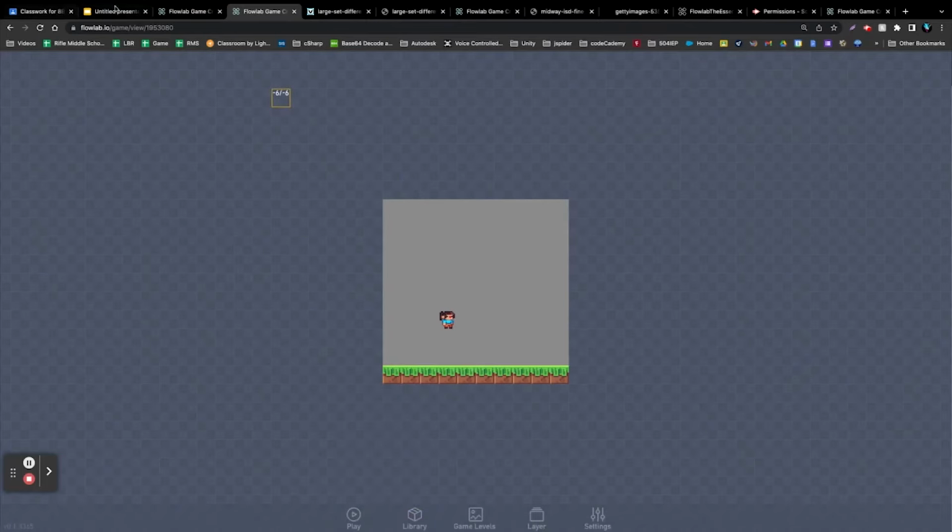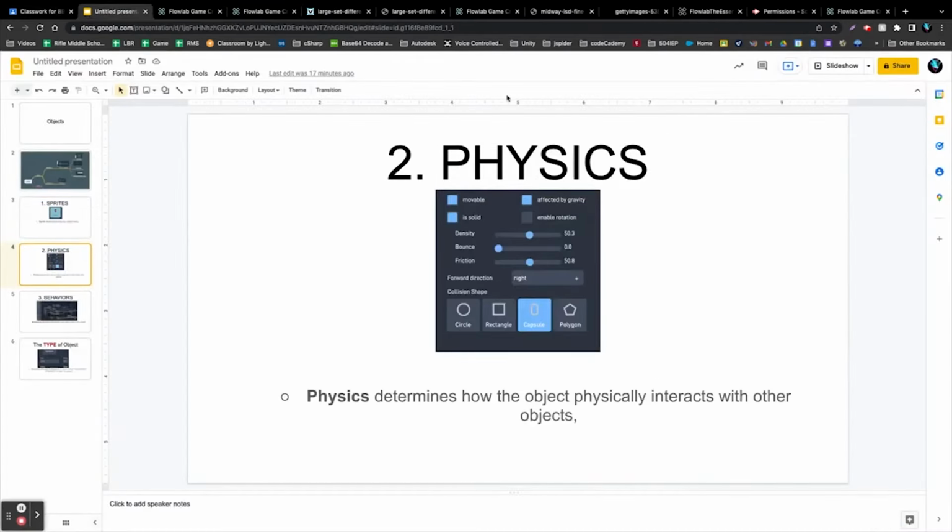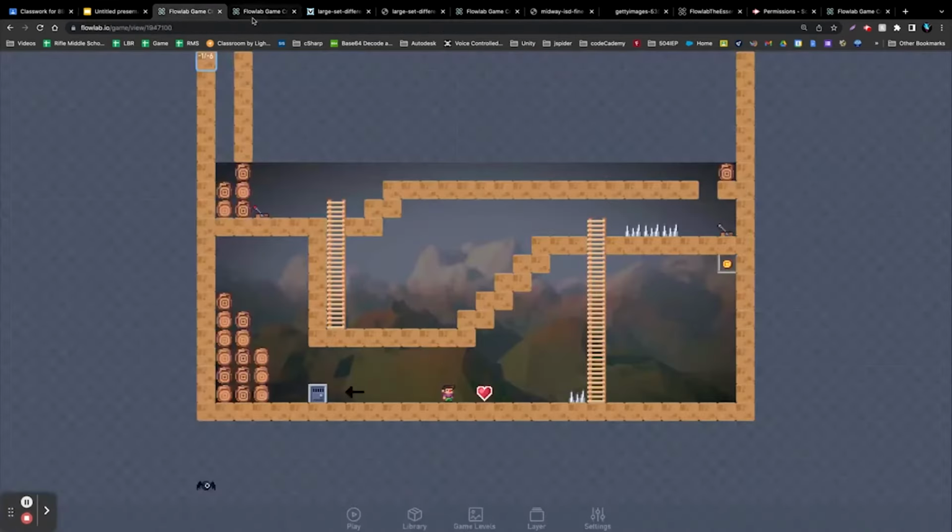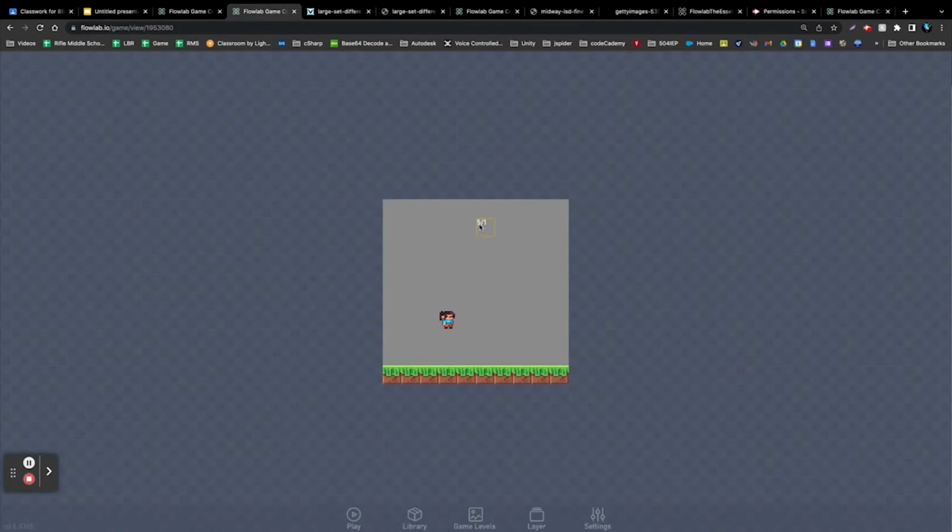The next challenge I want you to do is creating 2 additional objects in your game. So just create 2 different blocks or something, but change the physics so they behave differently when you start the game. So you might put 1 object here and 1 object here, change the physics so that when they fall and hit the ground, something different happens. Go ahead and pause the video and try to do that.